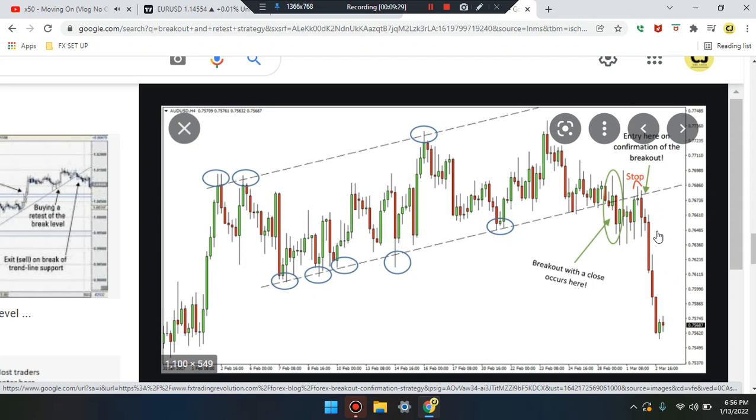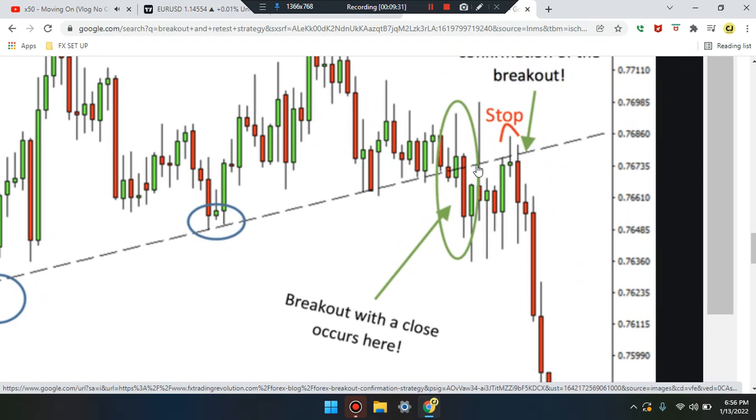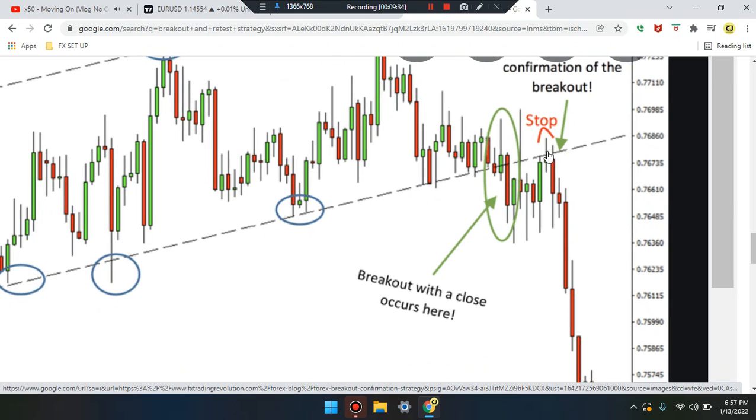So in this area here, we'll be paying attention to the break and retest. In this case, price is breaking a trend line. We look for price to break the trend line as it did in this candle here. It broke, came back to return. That's the retest. We look for entry after an engulfing pattern. We're ready to engulf the previous candle, which is the doji that pushed the market down.